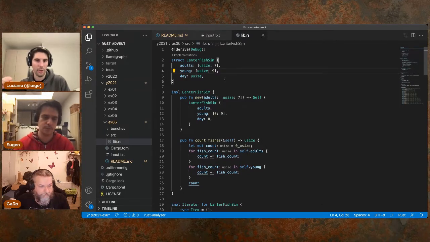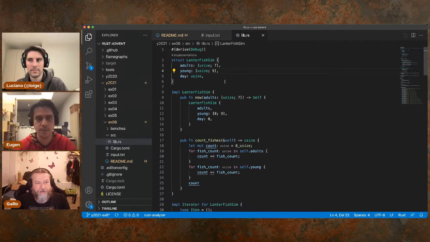The problem is that the growth of the fishes goes fast, I suppose exponentially. So if you have to simulate a huge number of days, and by huge I mean already after like 80, it gets pretty big. That means you need a huge amount of space, which is not going to fit in memory. And it is also going to be very slow to iterate through it every single time. Even if it fits, to give you a number in Python, this trivial implementation for 80 days takes 11 minutes.